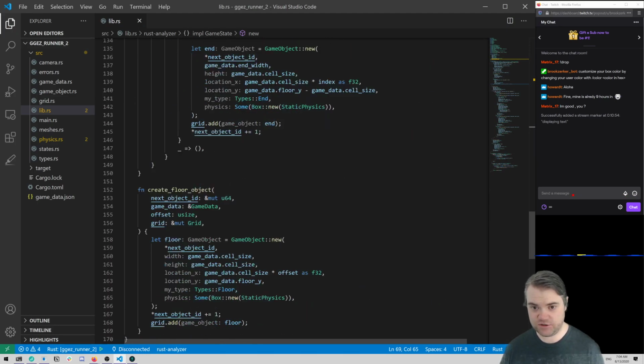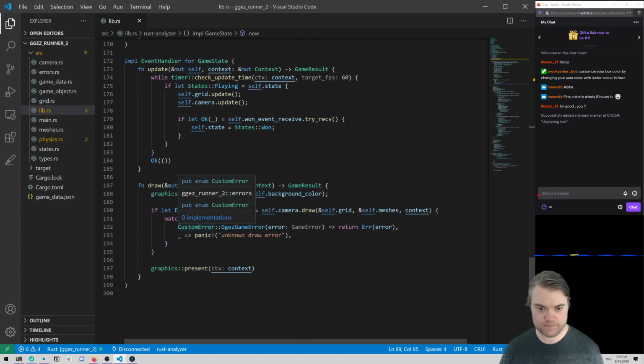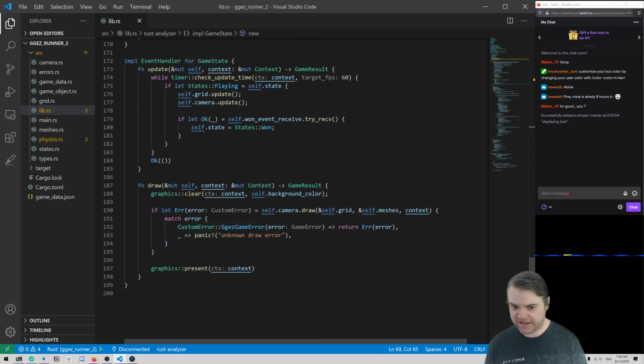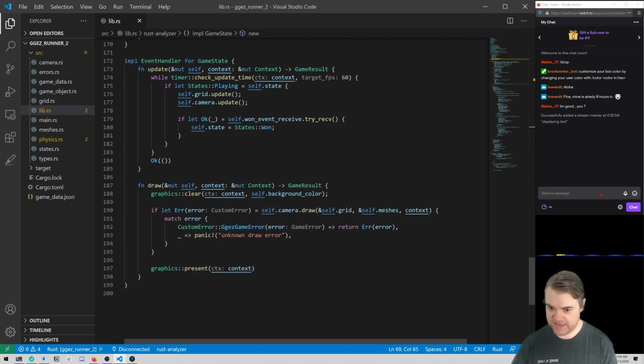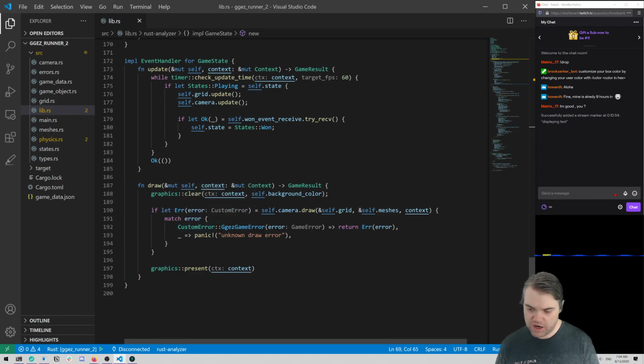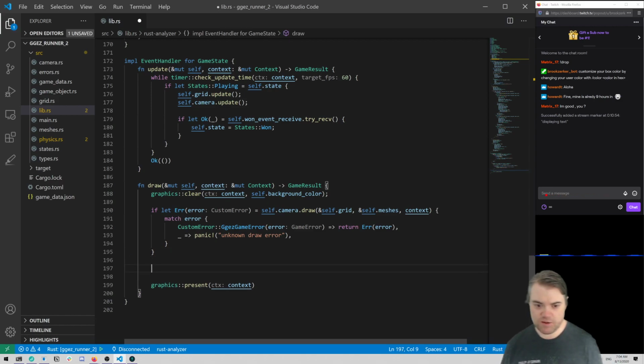And then down in draw, we probably want to match on our state and then basically draw what's going on. So this is drawing the camera, and I'm thinking it's okay to always draw the camera, but we also want to draw any text, potentially.